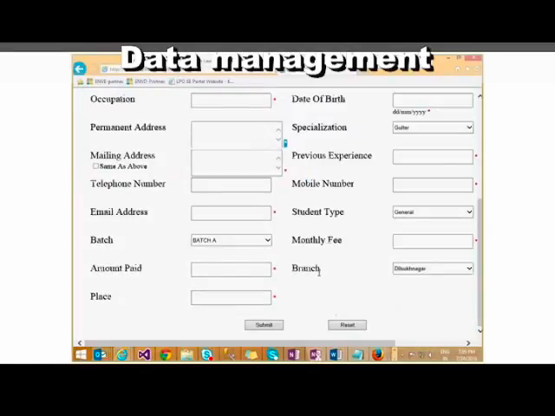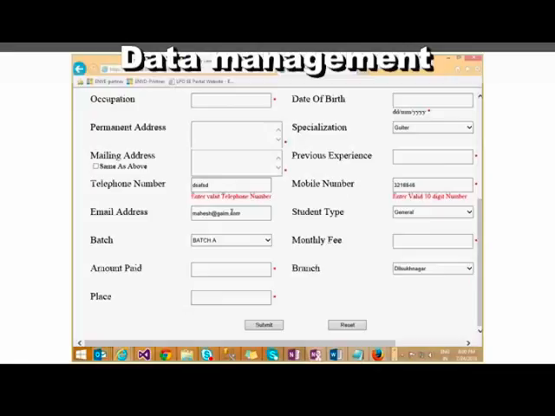We have also implemented constraints for format. For example, if we give alphabets for a telephone number, it will throw an error saying that the telephone number is invalid. In the same way, if we give fewer than 10 digits in the mobile number, it will throw an error saying that it is less than 10 digits. If we give a different format for the email ID, it will throw an error that it is not a correct format. A correct email ID should have exactly one @, and it should have .com or .co.in at the end.